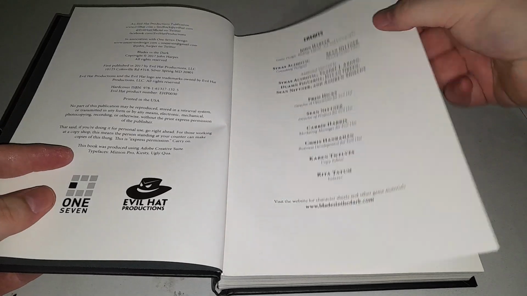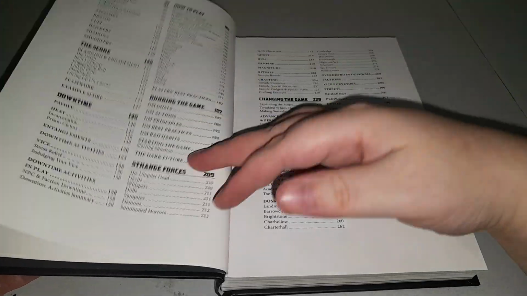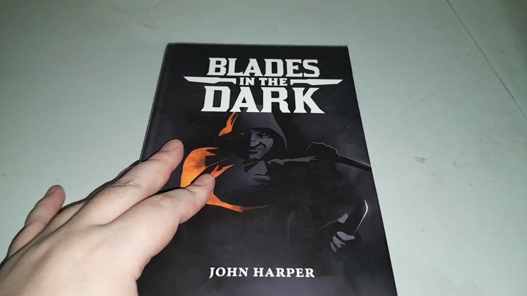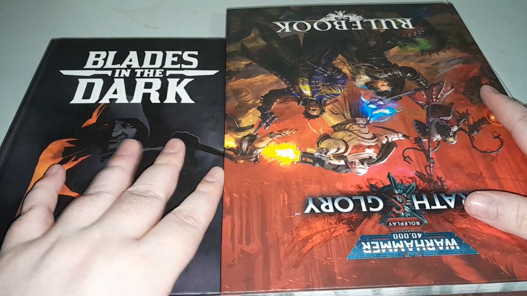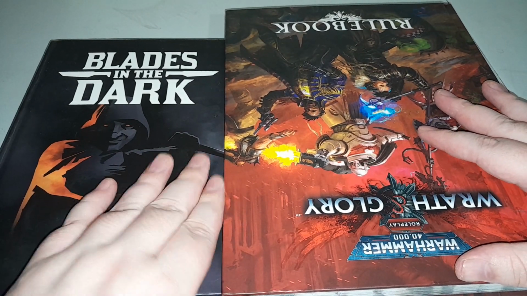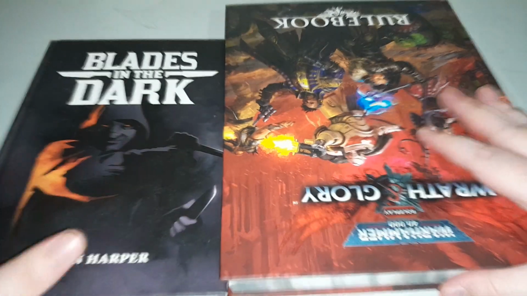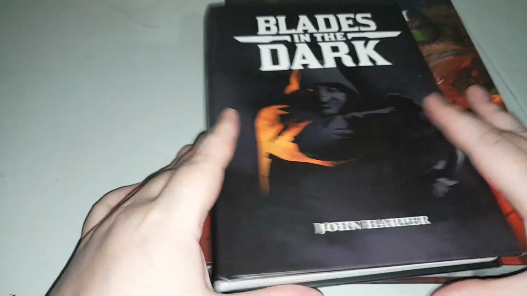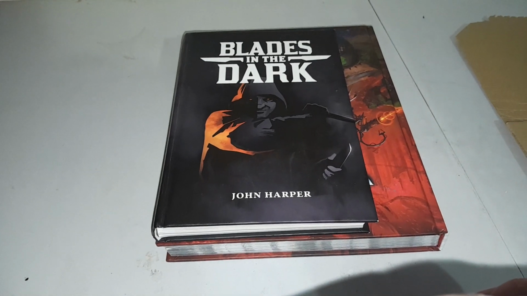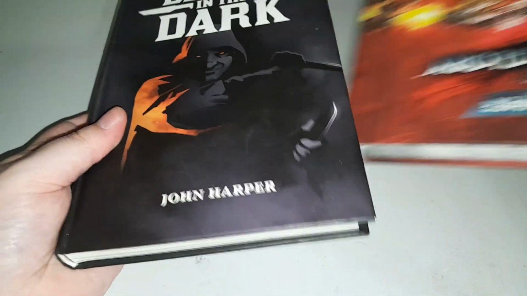Have all your usual illegal stuff, your credits, contents. Because it's not a huge book if we compare it to the Warhammer 40k RPG. I know it's upside down. In terms of thickness, it's mostly just the cover that makes it thicker, maybe 10, 20 pages. But in terms of size, there you can see that it's fairly slight compared to most RPGs.